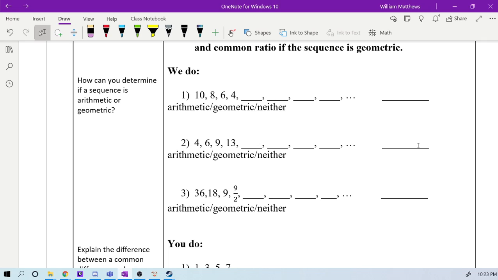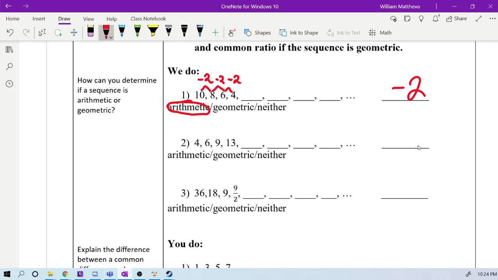So looking at our first one, we can break it down either way. Just to start off with, we're trying to see if there is a pattern. The easiest one is arithmetic. We can see that it goes down by negative 2. So if all of our other numbers also go down by a negative 2, then we know this follows the pattern. Now you need to make sure that you check all of the numbers that are given, because some of them might change in value, which could show that it could be geometric instead. But in this case, we see all of them are adding a negative 2 to get to the next number. So we are going to say that this is arithmetic.